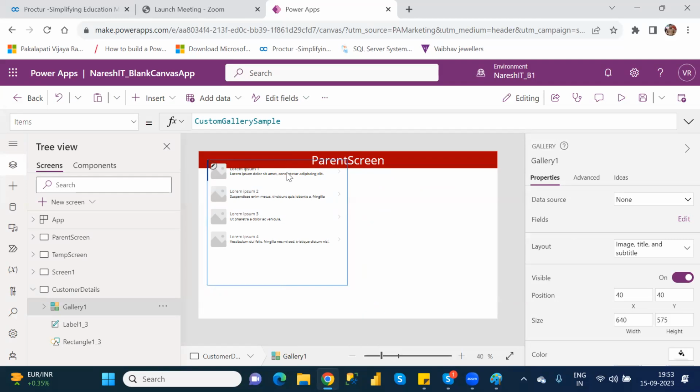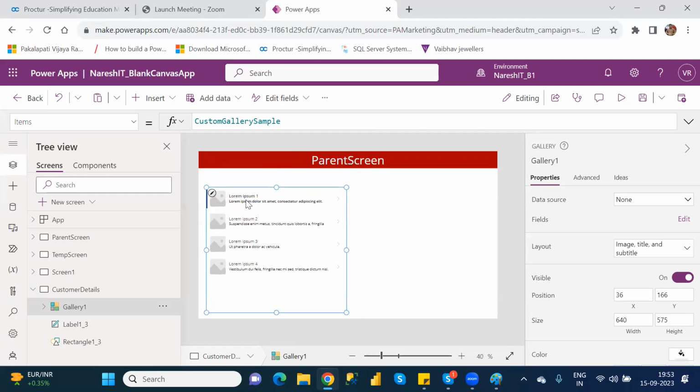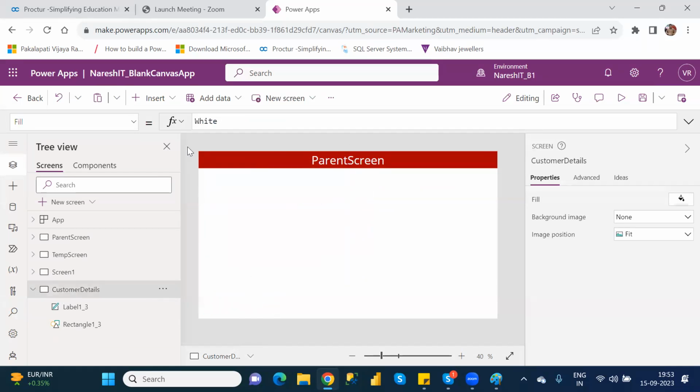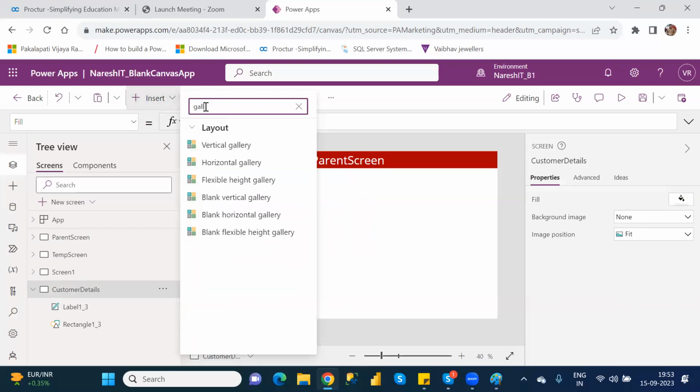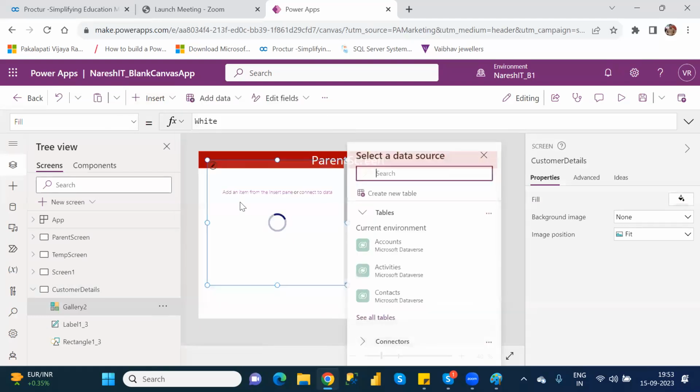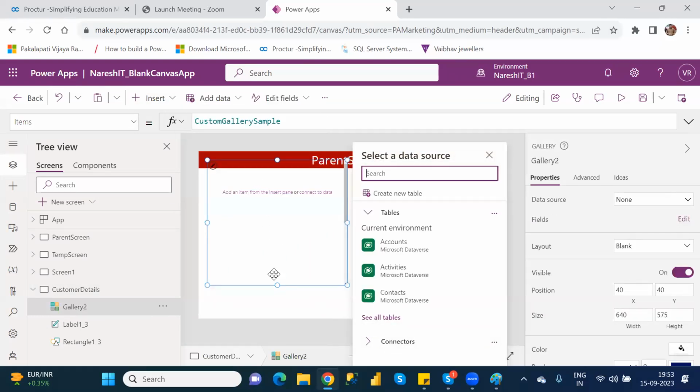This is vertical gallery. See here, the data will be shown in this format. Suppose you choose blank vertical gallery, nothing is there in that particular gallery. See here, just an empty box.